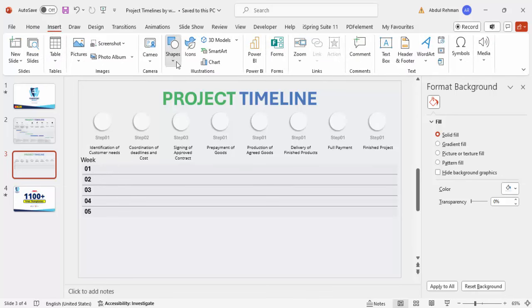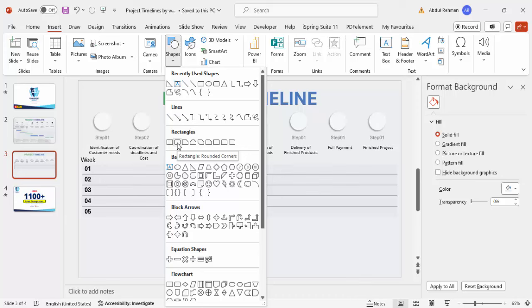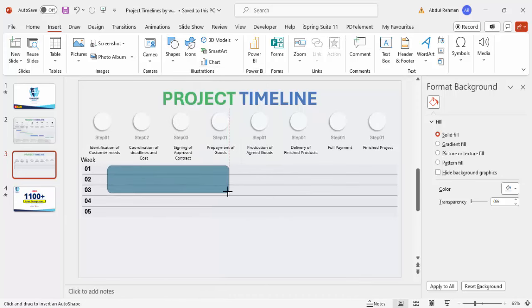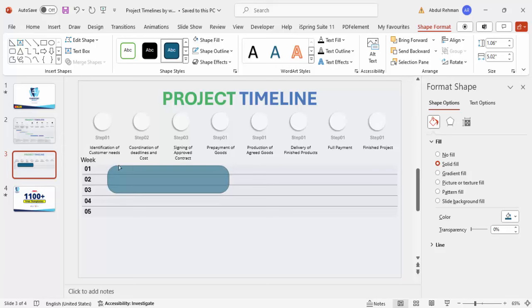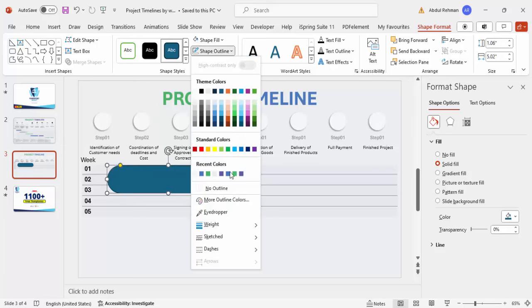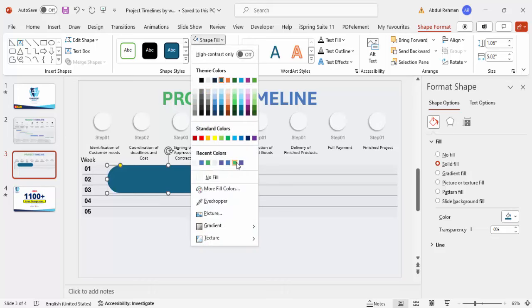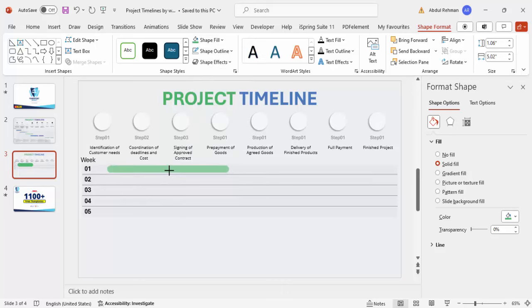For that I'm going to insert one rectangle shape which is rounded corner. Just make it bigger one, and you can see the small orange. Just drag this inside, shape outline, make it no outline, and choose any color of your choice. Maybe I'm going to choose this green color, and reduce the width, and you can just reduce the length as well. So all right, so this one should start in the week 1. I'm just highlighting this one, or maybe this also, the step 2 also. So for that is very easy, you have to just increase the length here.